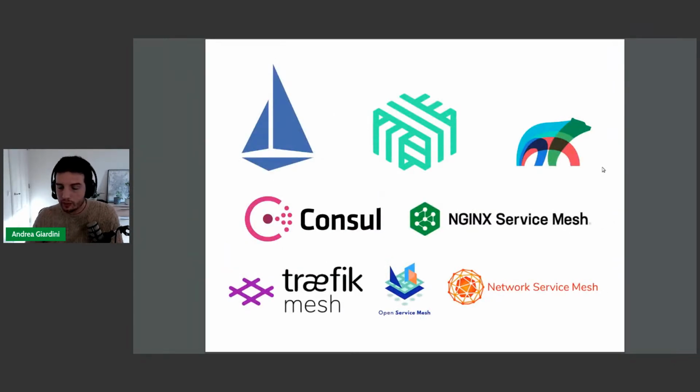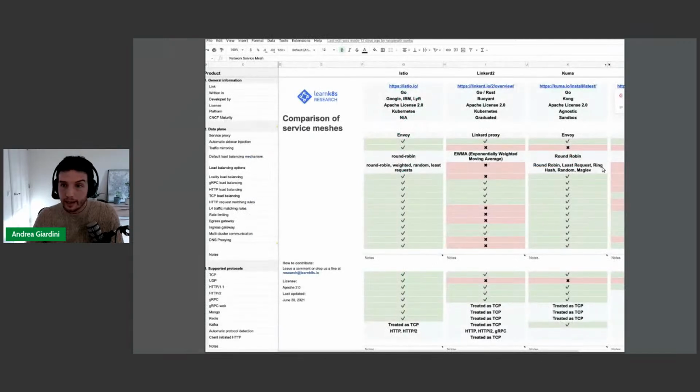Of course, NGINX service mesh is not the only one out there. So here I put a couple more service meshes. Istio, Linkerd, Kuma, Consul, they're all valid service meshes. But of course, I invite you to check out NGINX service mesh. They're super active in their Slack channel. And in case you want to have a look at the others, to do some comparison, you can have a look at Learnk8s.io. This is our blog. We created a small comparison of the more popular service meshes out there, showing which features they support, which they don't support, or which are planned basically. So make sure to check it out. I'm sure somebody is going to share it in the chat.